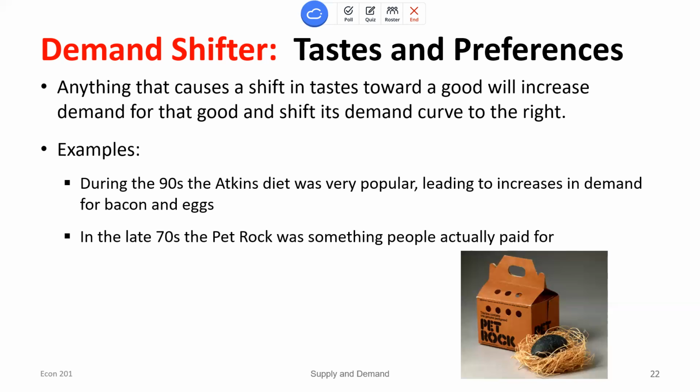Well, now people's demand curves have increased. There are actually people who are willing to pay for these pet rocks, and we end up with a higher market demand. So when things are popular, it makes sense that demand will increase. That's all this is saying. There are just a lot of other things that fall in this catch-all category. Half the time we don't even know why it is, like why I'd like a pet rock.